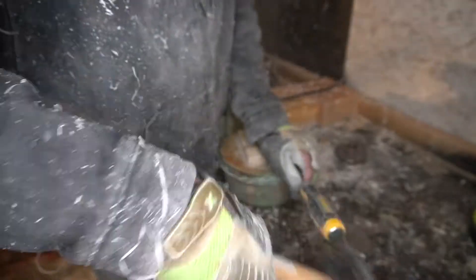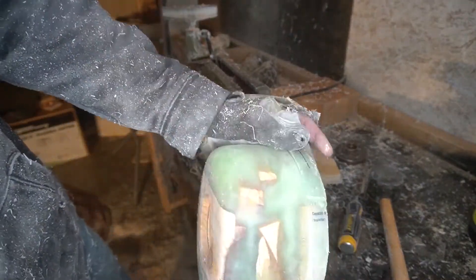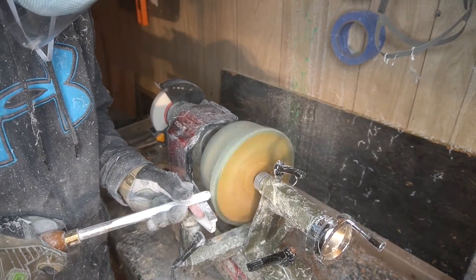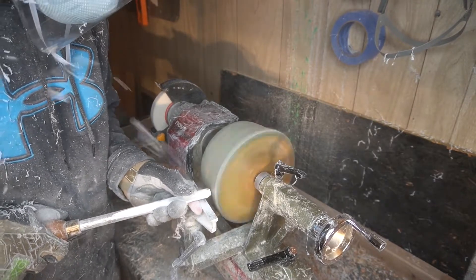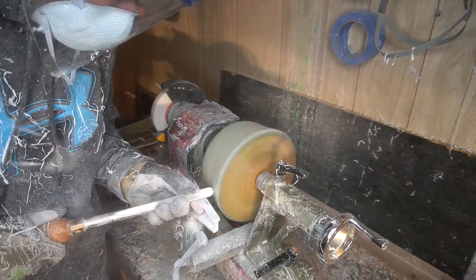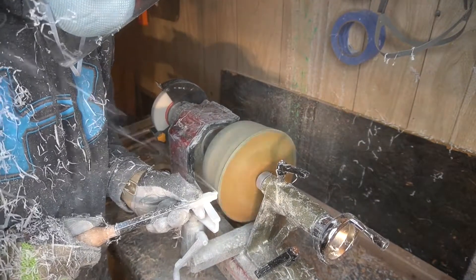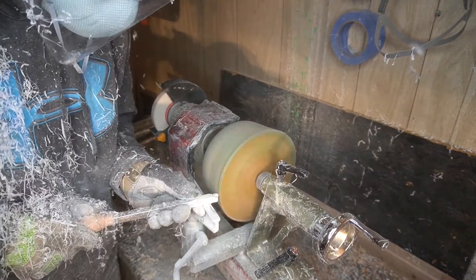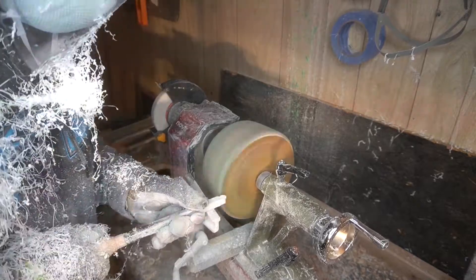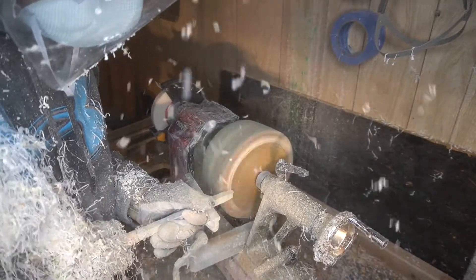Everything is nice and even, so now we're just taking the chisel to get that waste block off. I used to just carve my way through the waste block, but it's just easier to take it off clean and save it for a later project. Here we are now working the lip of the bowl, and to prevent another incident where a giant shard of epoxy hits me in the face, we're just taking it real easy on the lip, making sure everything is nice and even.